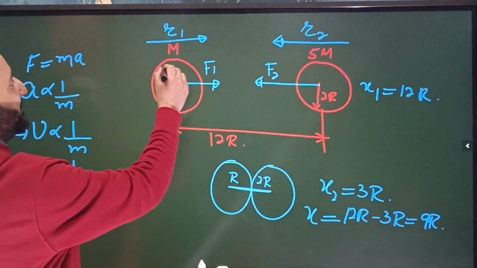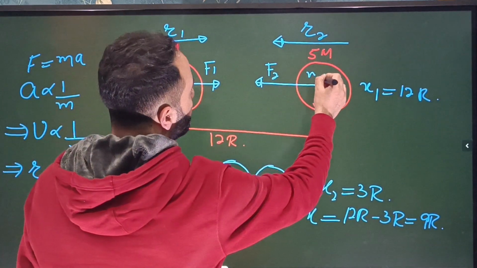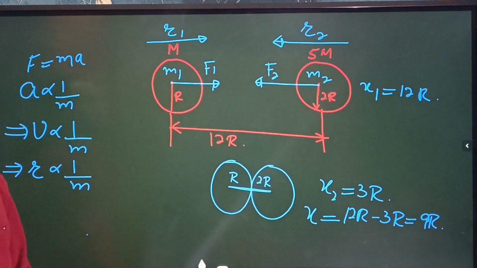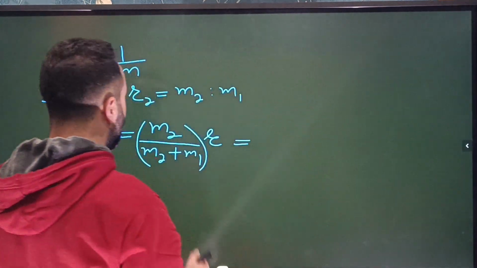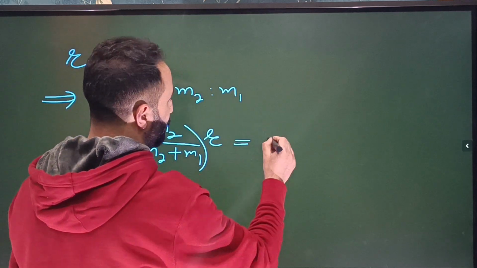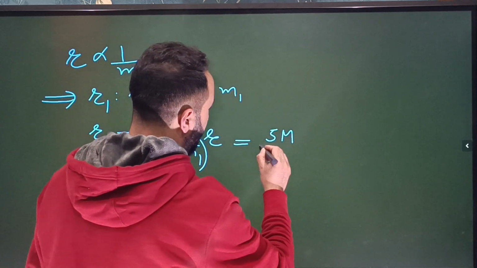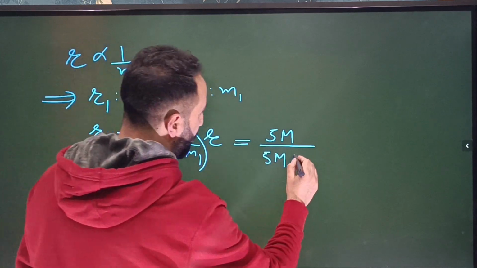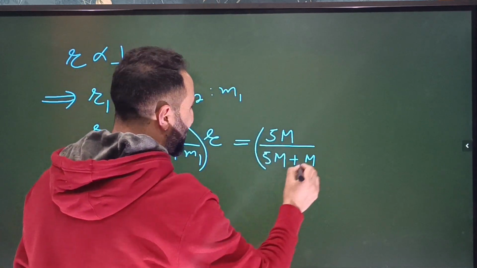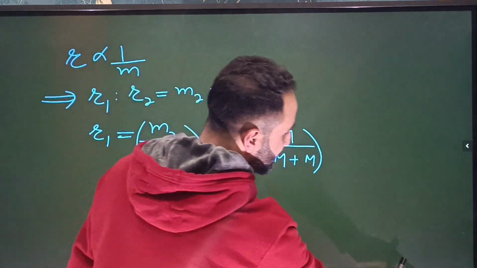Now this particle here is m1 and this particle is what? That is m2. Now you see that m1 is equal to m and m2 is equal to 5m. Okay. So let's try to work it out. यहाँ ध्यान रखो बेटा. m2 किसके बराबर है बेटा? m2 is equal to 5m. And what about m1 and m2? m2 is equal to again 5m. ठीक है ना बेटा? And what about this m1? That's equal to m multiplied by the net distance covered by the particles.